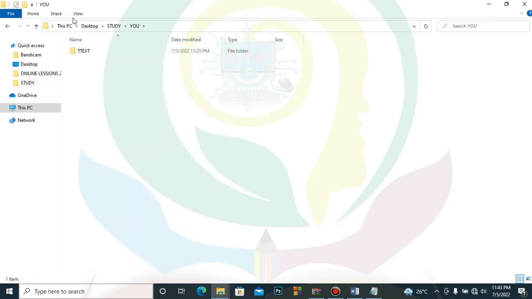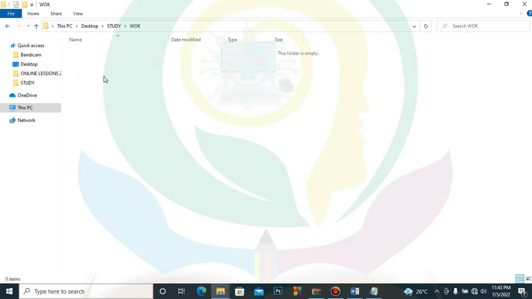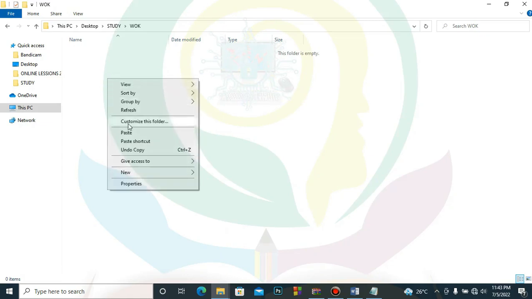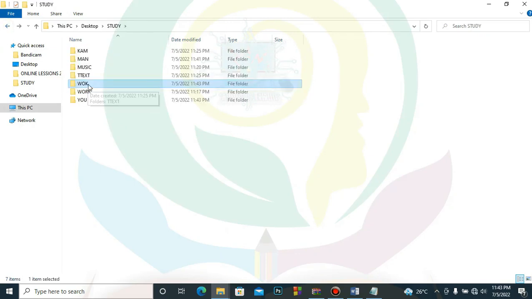So when they're talking about copy and paste, it's just duplicating the original thing and putting it at different locations. So I can open this one again. The copy command is still working. I can paste it. But you cannot paste the same thing at the same place. If I copy this thing, I cannot paste it here because they are all in the same place, which is Study. So when I copy, I need to go to a different location.